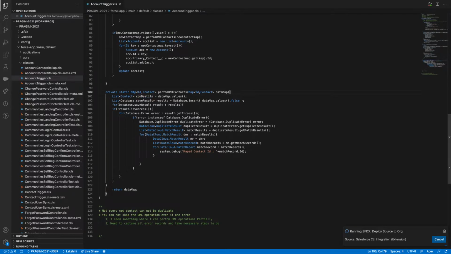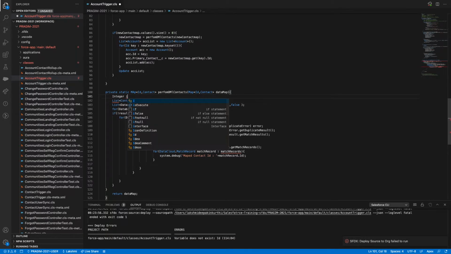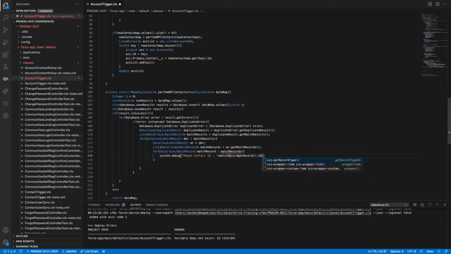So simple thing, I'll define integer i equal to 0, and where is my results closing? i plus plus semicolon. What is it showing? Variable does not exist. Get card.id.